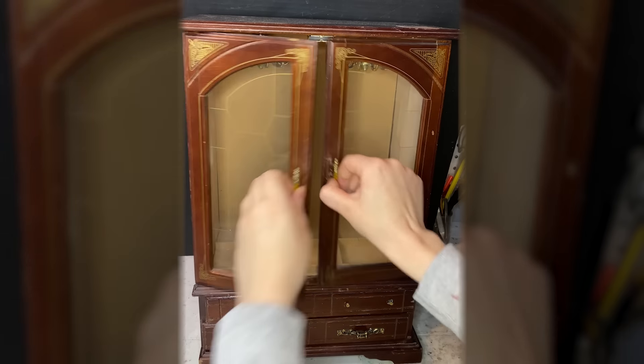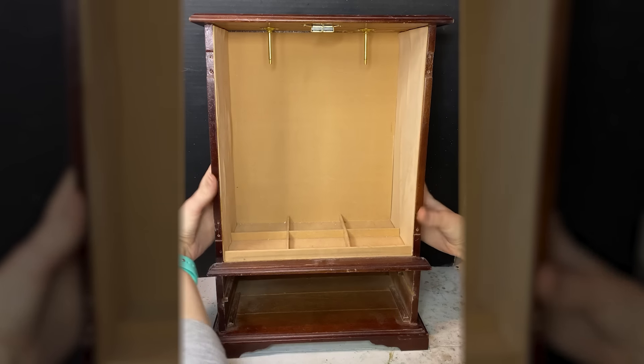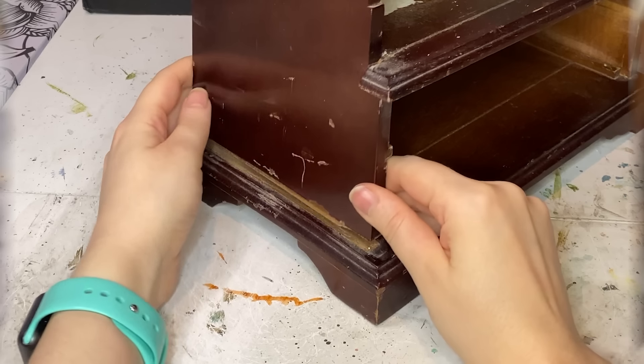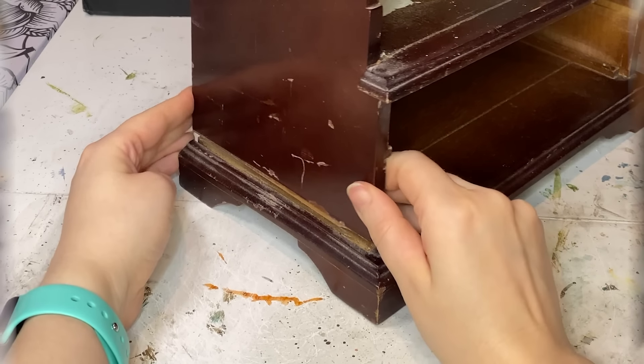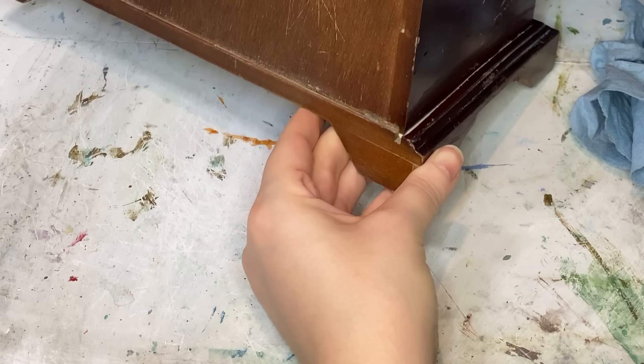Okay, so I bought this jewelry box for like nine dollars, $8.99 at Savers, and I think I overpaid because this thing is falling apart. I mean yes I am taking it apart, but as soon as I took the tape off I realized they were trying to hide this big massive break in the bottom.